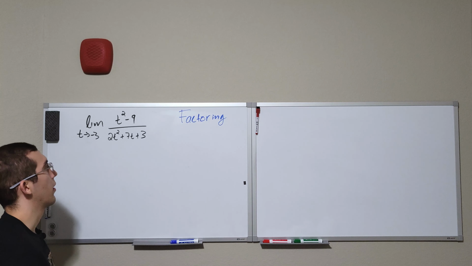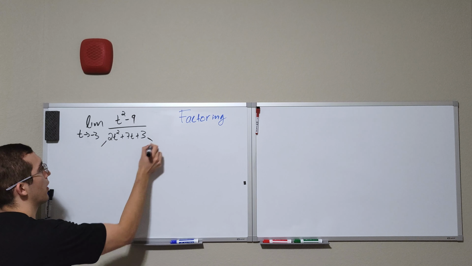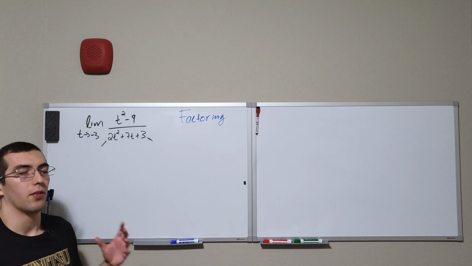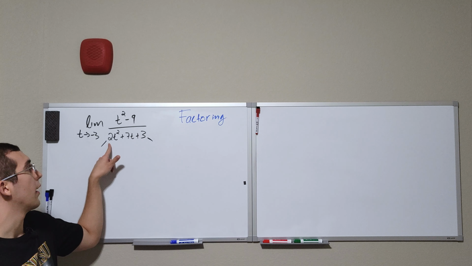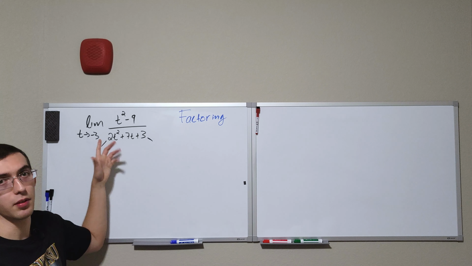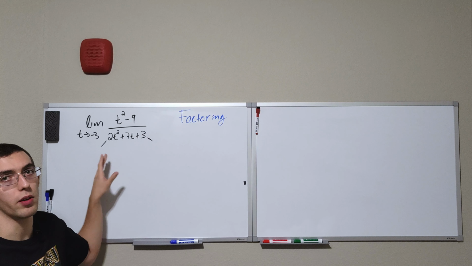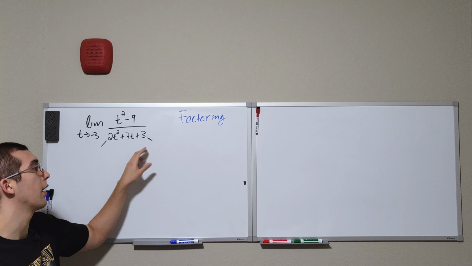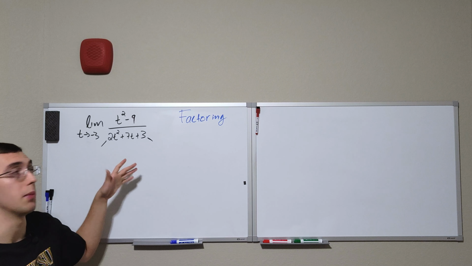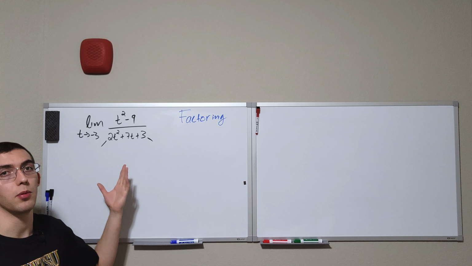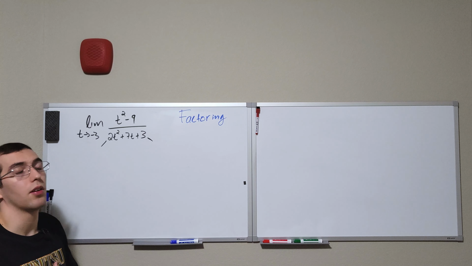Let's just work with the bottom. So I'm just going to work and expand this bottom, right? The first thing that you notice is that the coefficient on the t squared term of the polynomial is not 1. Normally when it's 1, we can easily find factors of 3 that add up to 7, right? But since this is not 1, we're going to have to deal with a different strategy. You can do whichever way you like.